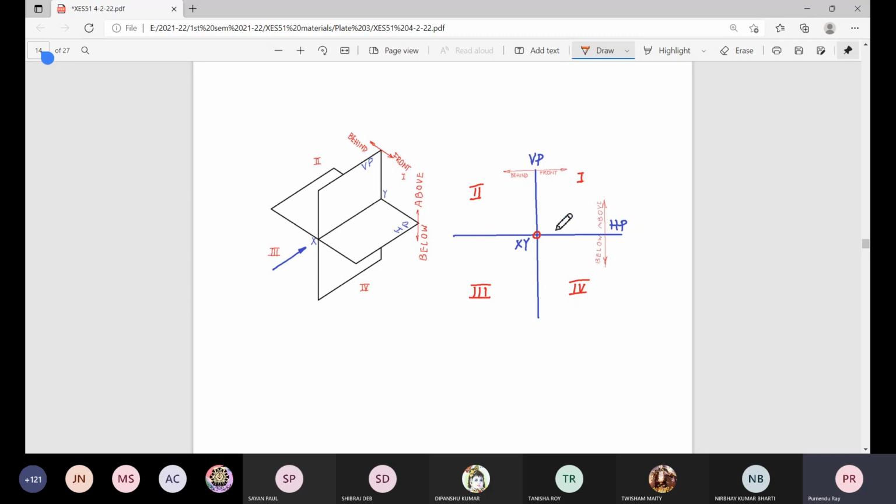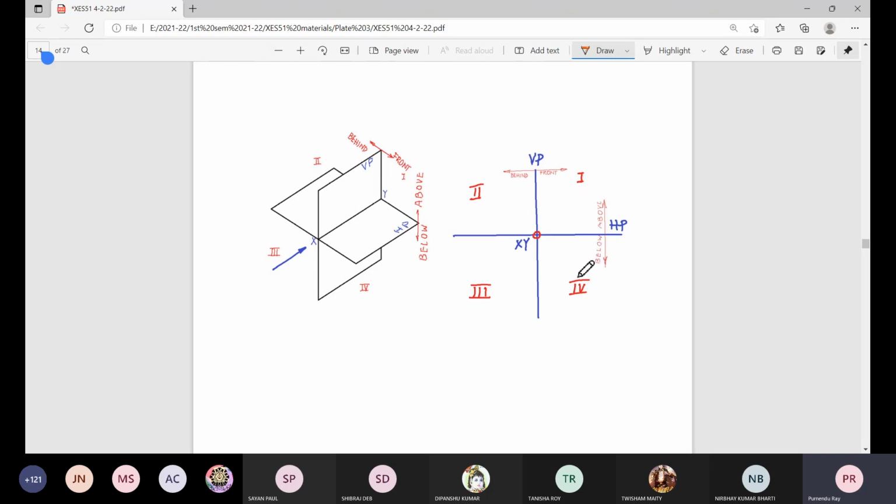And it was for plane coordinate geometry, with the horizontal line as the x-axis, this point of intersection as the origin O, and this line as the vertical y-axis, positive upward. But truly speaking, when you are seeing from here, this is not that familiar trigonometry figure. It is showing this xy line as a single point because you are looking along the line. So this is the xy line represented by a point, and this space is subdivided in 4 parts. These are the first quadrant, second quadrant, third quadrant, and fourth quadrant.